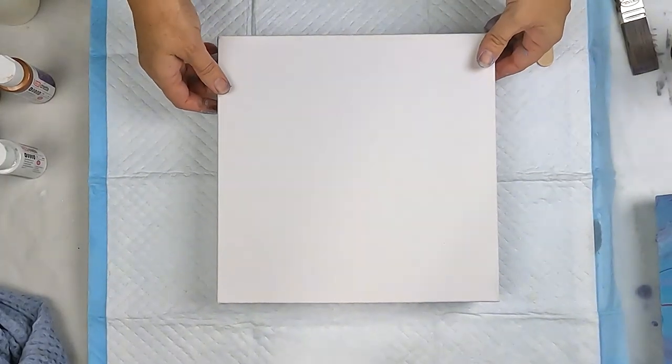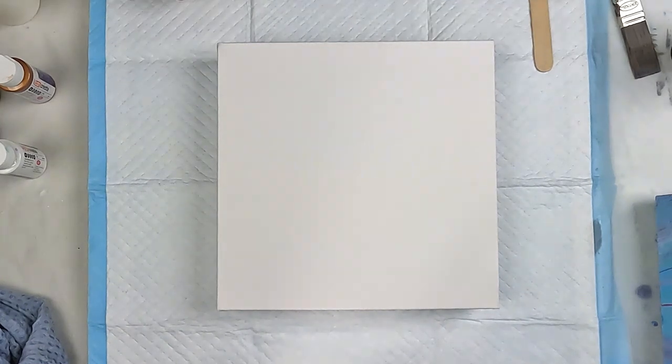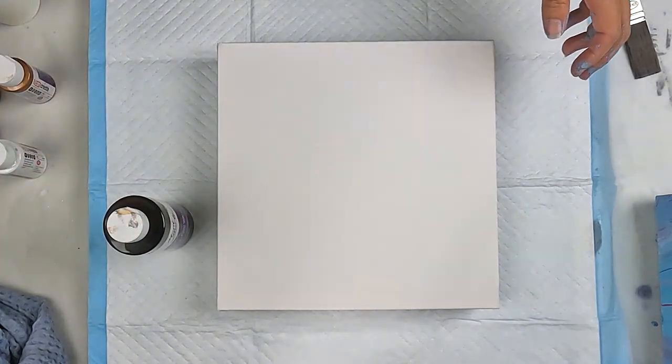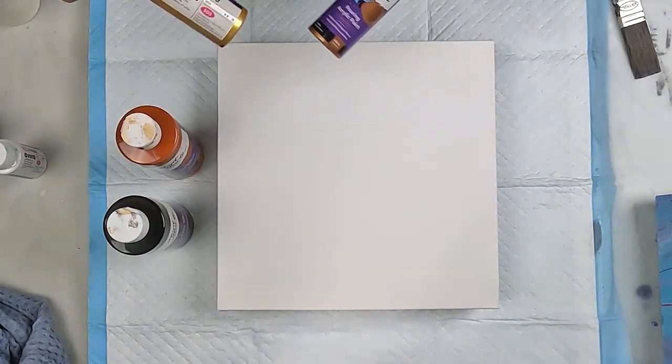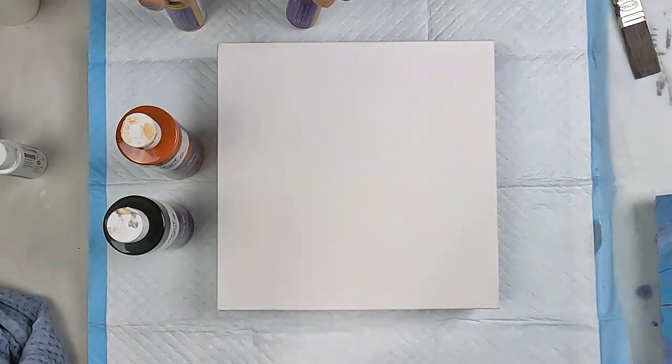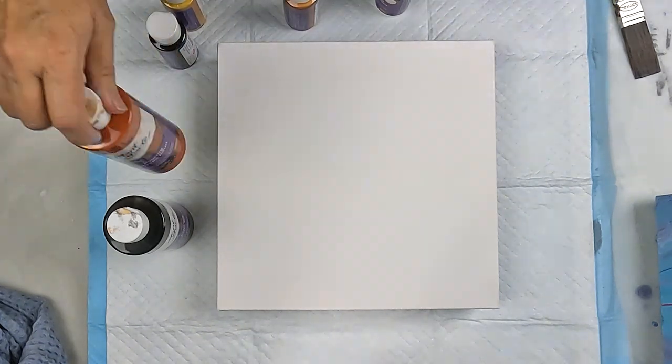Okay. Now, do you ever have those times when your art didn't go the way you hoped and you feel like you just need to get a win? Well, that's how I feel today. So I've just done the other Mont Marte test, and I've decided I'm going to do another one in the colors that I prefer, which are the bronze, gold, black, white, and burnt sienna.